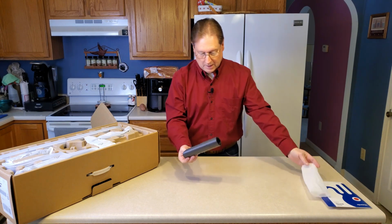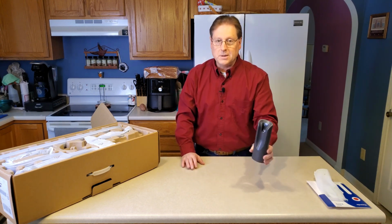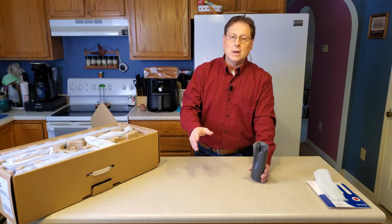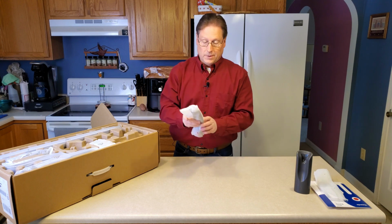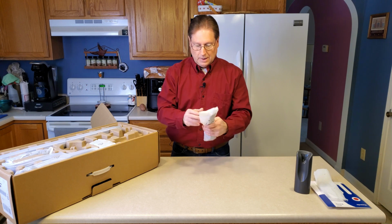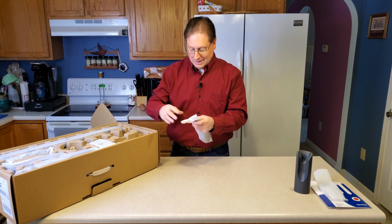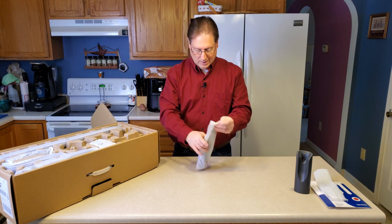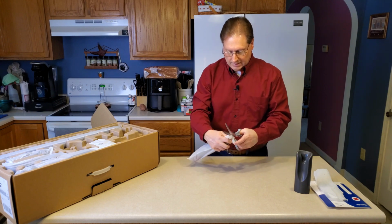First thing out of the box, we have part of a charging stand right here. And you'll see that this machine is somewhat unusual compared to other machines as far as storage. To be honest with you, I highly welcome this change, and you'll see in a few minutes why. Let's see, how can I get this out of here without tearing the bag up too much? I like to keep my things in as good condition as possible. I'm going to get some scissors so I can slice that tape.